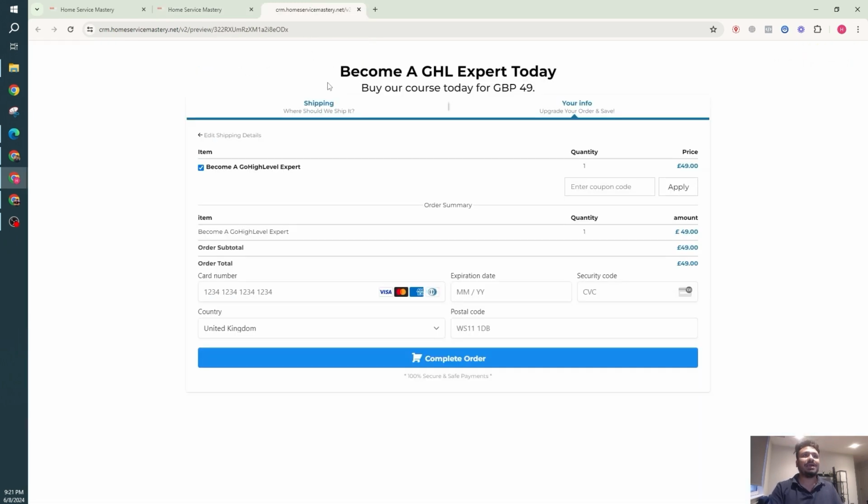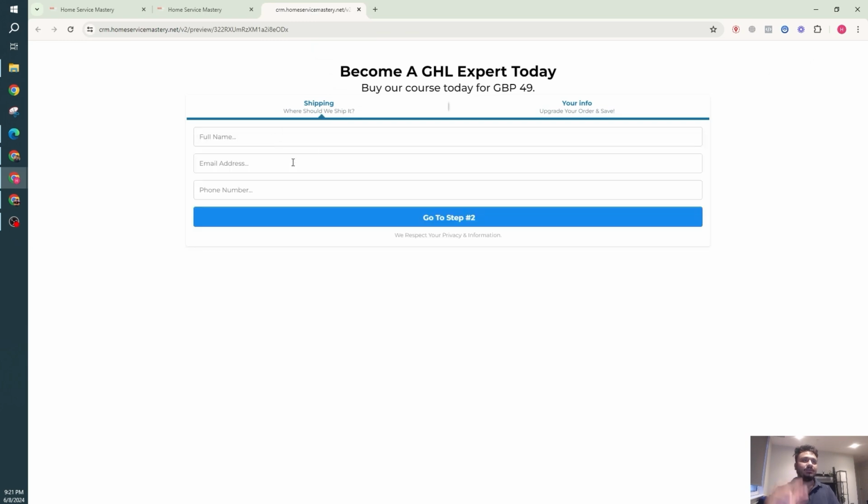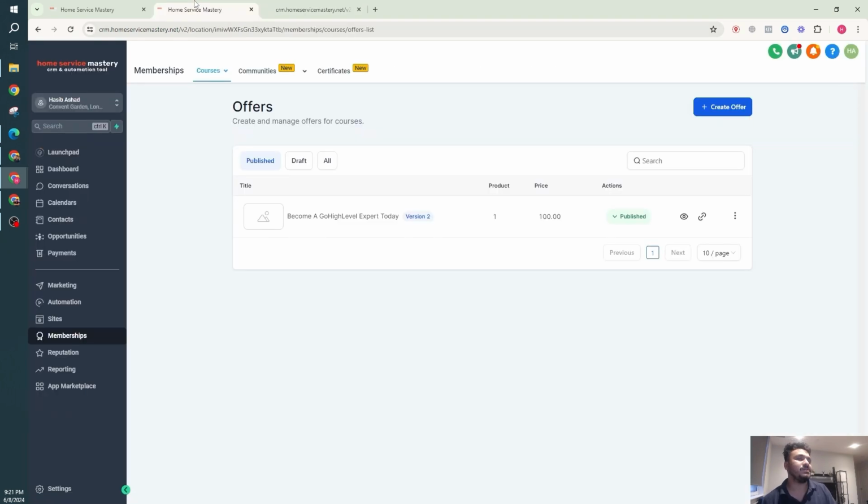So now if I fill it out with all the details and then add the card information and do the payment, if it's successful, if it goes through, what's going to happen is this email that you put here, or whoever puts an email here, that email is going to receive the login access. So that login access is going to be created in the backend for this course, and they're going to get instant access, and they can log in through that email and password that was shared through that email. So that's basically what you need to do.